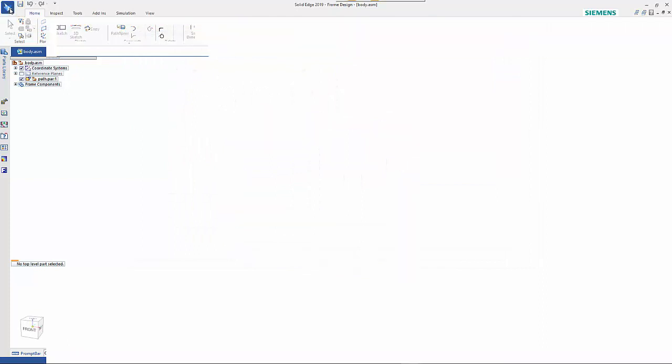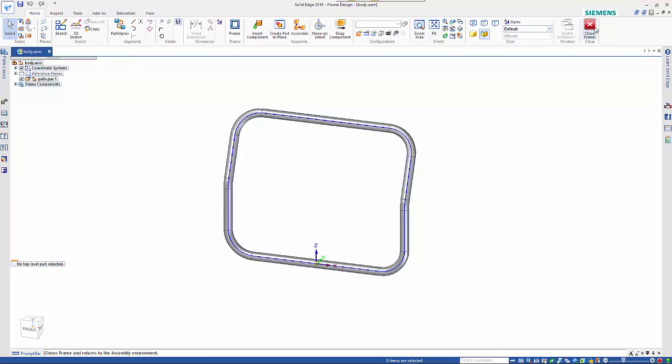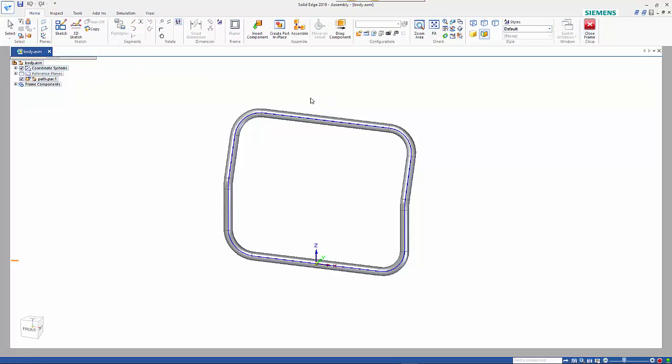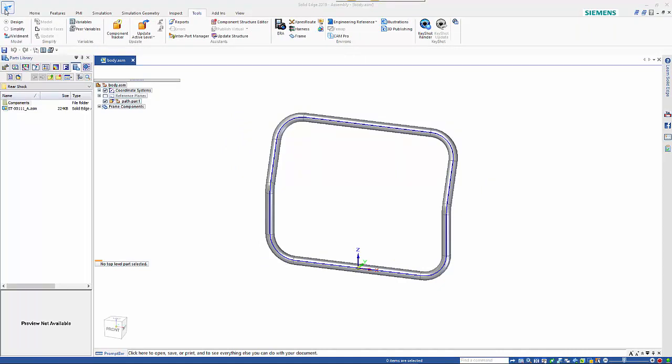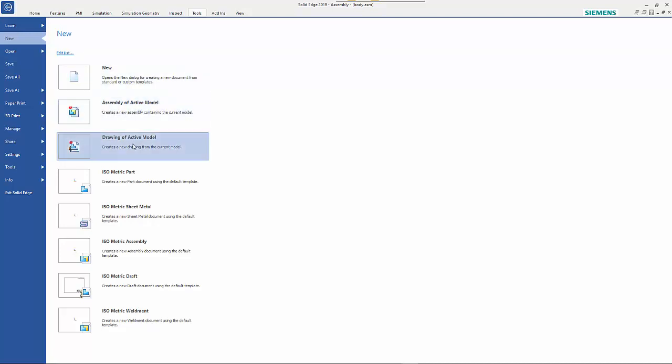So I've just created the assembly, and then I should be able to go and close frame, and from there we can go and new drawing of active model.